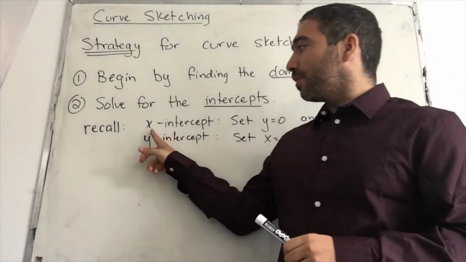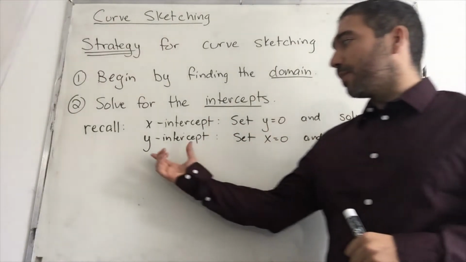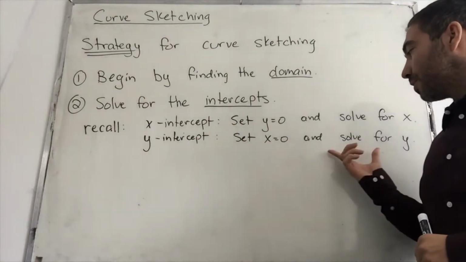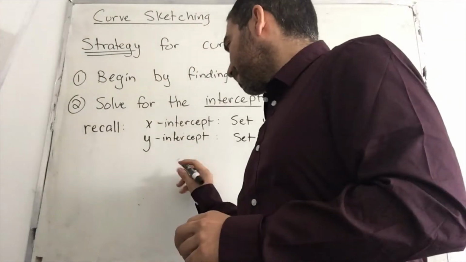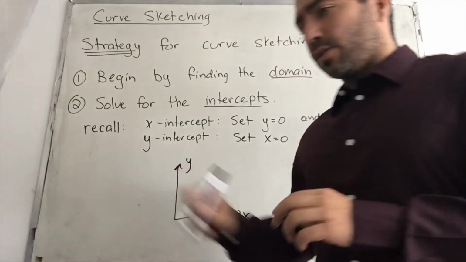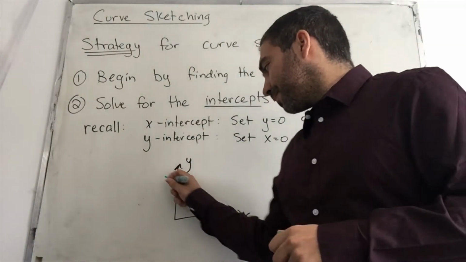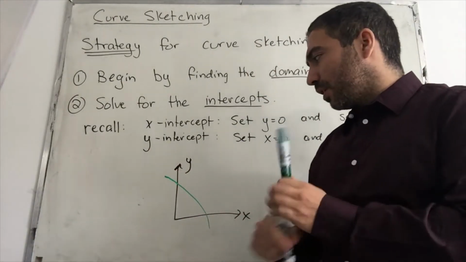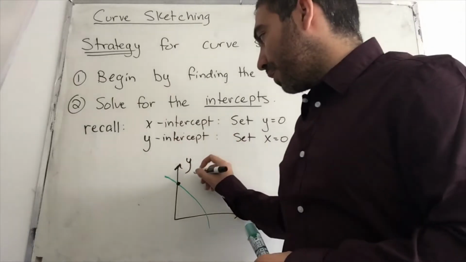So recall that to find the x-intercept, you set y equal to 0 and solve for x. And looking for the y-intercept, you set x equal to 0 and solve for y. So let's just draw a quick picture just to remind ourselves. Let's say this is the function x, y. Let's say we have a straight line. Let me do this in green. It doesn't have to be a straight line or some function. Recall that this point here is the y-intercept.